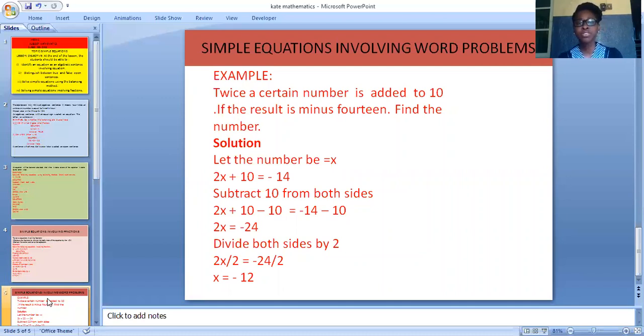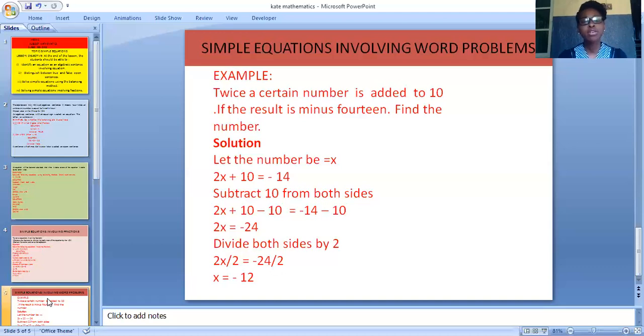We have an example there, which is twice a certain number is added to 10. What does it mean? Meaning that twice, meaning 2 times a certain number, is added to 10. Let the number be x. The number can be x, the number can be k, the number can be p, it can be q, it can be anything. It can be Sophia, it can be Miss Catherine, it can be Sharon, it can be Jesuduni, whatever you want to name your unknown number. It can be Okwe, it can be Arinzi. Let the number be x. Let the unknown be x.